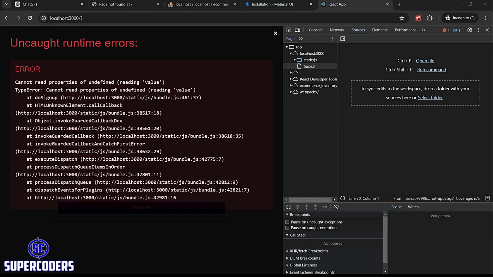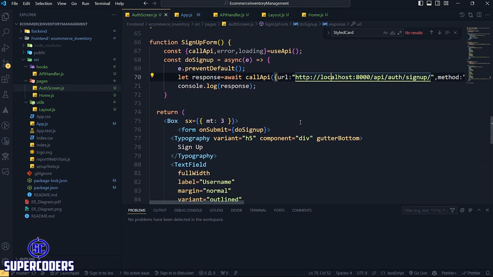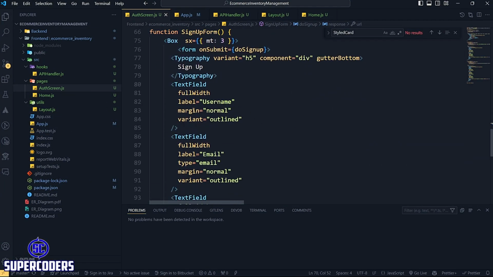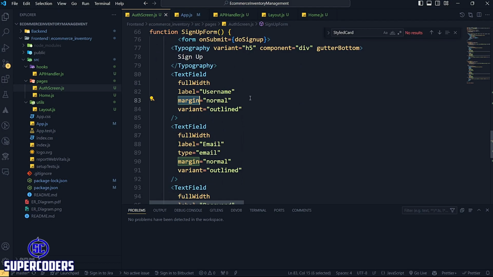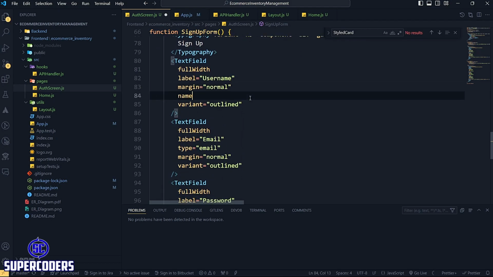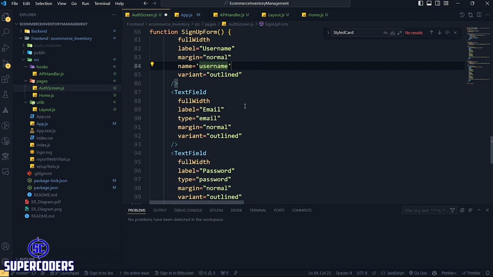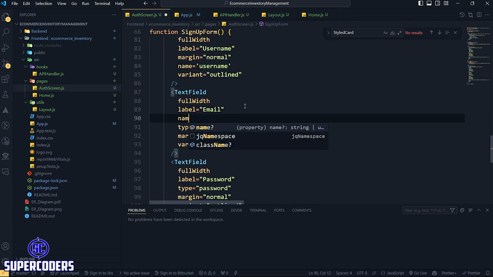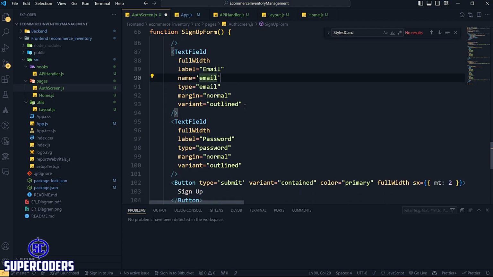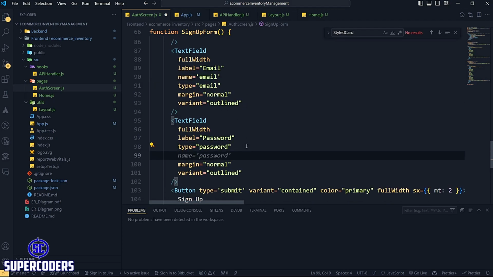Let's see. Come back to VS Code again. Okay, here in sign up, I didn't add the name. Username here, email. I added it for login but didn't add it for sign up. Password. Now save it.